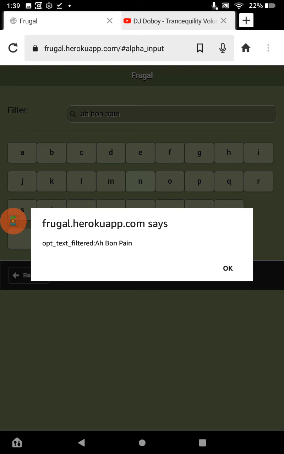Au Bon Pain was one on the list, and I used the filter function I had created here, where the alert echoes back how it detected a match of Au Bon Pain, with a capital A, capital B, and capital P for every word in succession that was matched, whereas the text that I had entered was all lowercase characters.